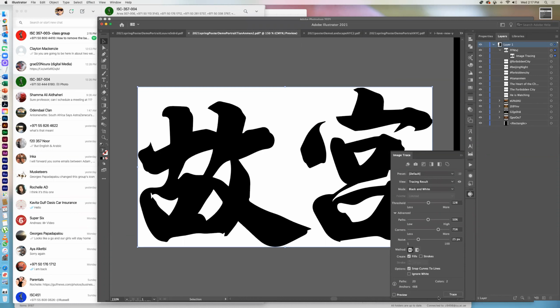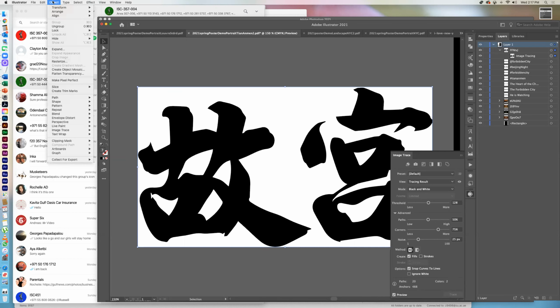If I turn preview off, I can then trace it, and it doesn't look like anything's happened, and it's gone back to preview again. Okay, so what I do to make it into a vector is I then go to Object, Expand. Tracing is easiest with a limited number of colors. If you have more colors, it gets more complex and the edges are harder to deal with.